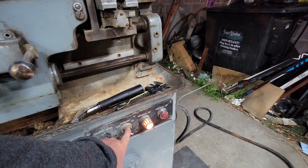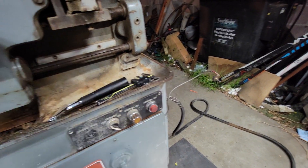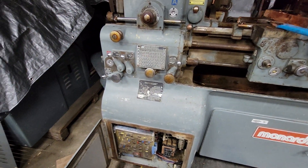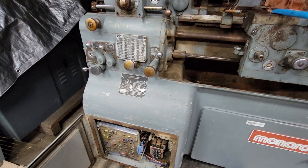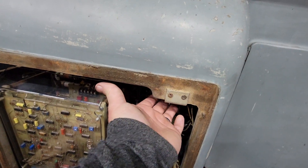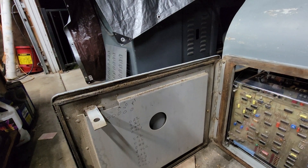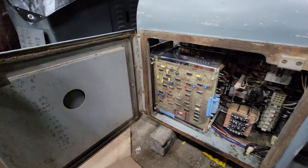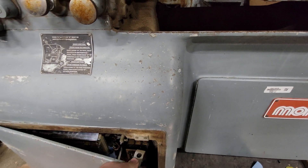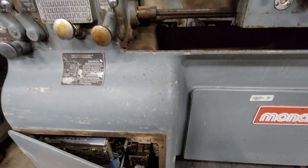The coolant pump I haven't turned on yet because I haven't switched it to 230 yet — it's still wired 440. That buzzing noise is the little cylinder thing, so maybe I can disconnect that. It's right down here — when you turn it on it pops down and it's supposed to go through this hole and lock it, but I don't know if that lines up. This pin locates it so I'll just have to figure that out.